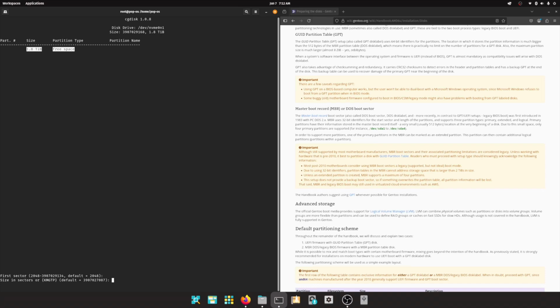So we're going to do 1 terabyte. Or actually, no. We're going to do 1 gigabyte.